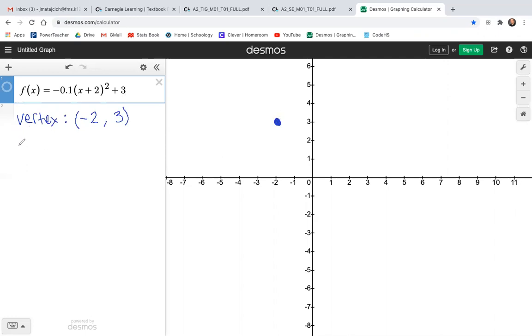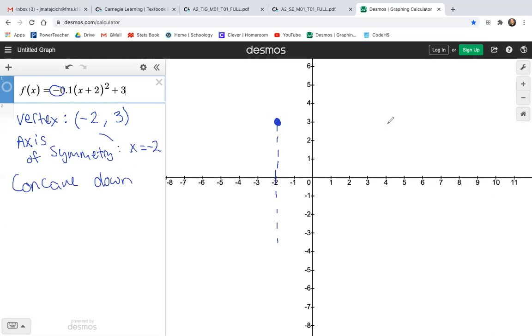And for what it's worth, our axis of symmetry, when it's in vertex form, is very easy to find. The axis of symmetry will be at x equals negative 2. It's going to go like this. One more thing to find in vertex form, just by looking at it, and I kind of already did this one already, but there's a negative sign in front, so that's how you know it's going to be concave down.